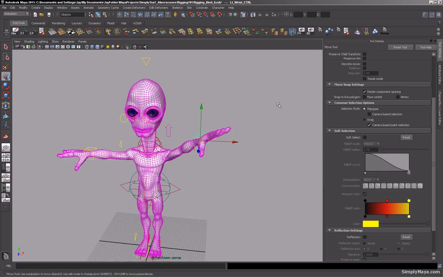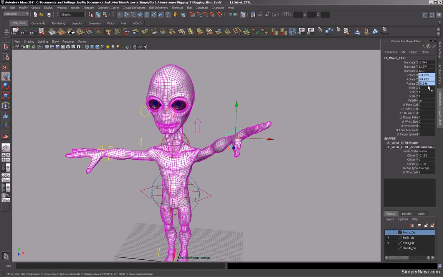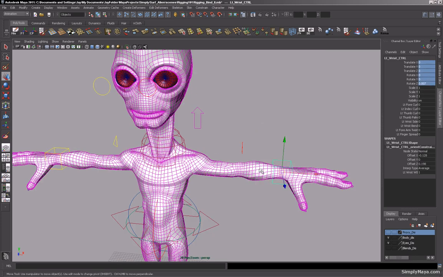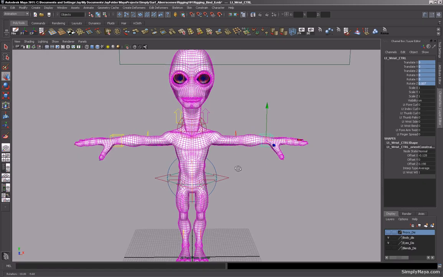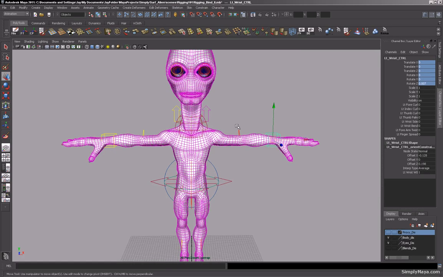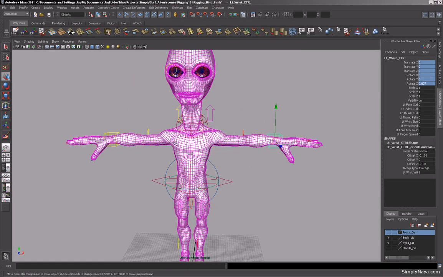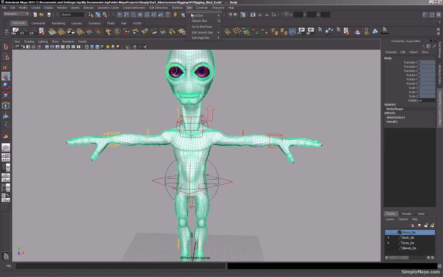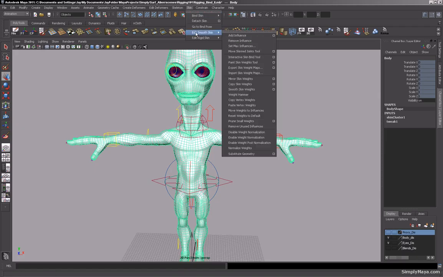So let's pop this control object back to 0. Okay, like so. And what we want to do is really get all these weights onto the other side, which is really cool, which is what I was mentioning earlier. You can mirror the skin weights. So if we grab the skin, we go to Edit Smooth Skin, and we go to Mirror Skin Weights.